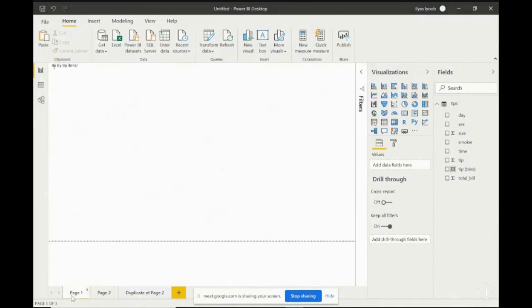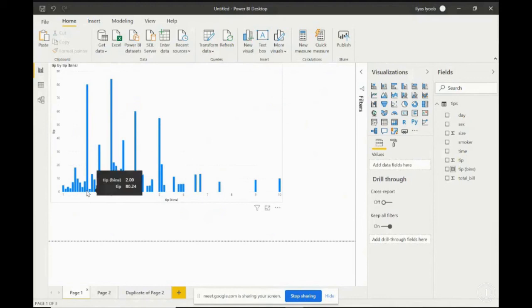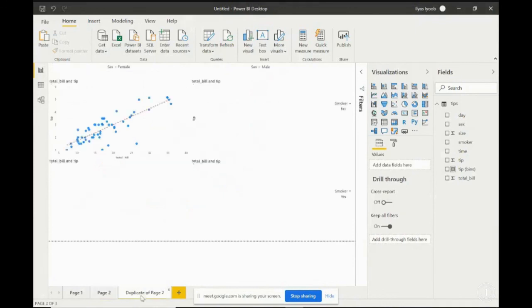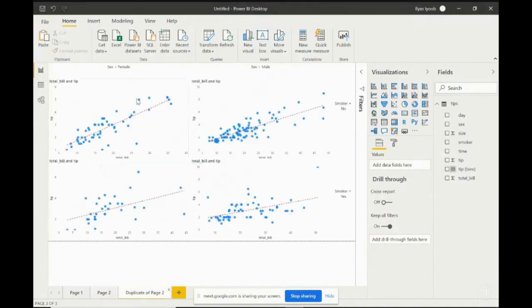So the first one we got was that, hey, people happen to round their tips off to the $50, but mostly to the dollar. Then we also see that as the bill gets higher, people happen to be cheaper. Female non-smokers are very close to the trend compared to the men, and then in general, for smokers, the variation of the tips is much higher than the non-smokers. So all of this gives us other insight, right?